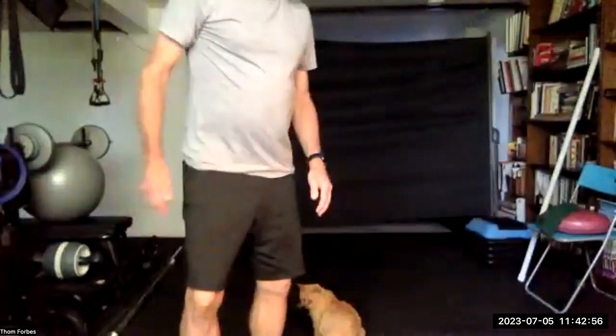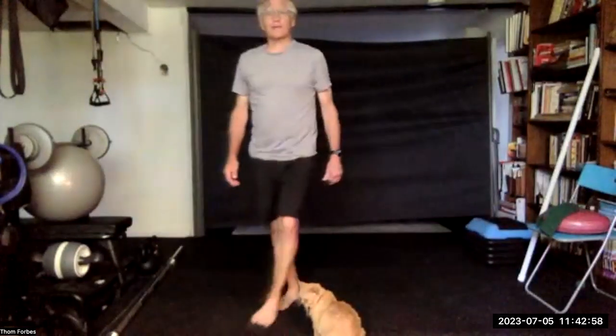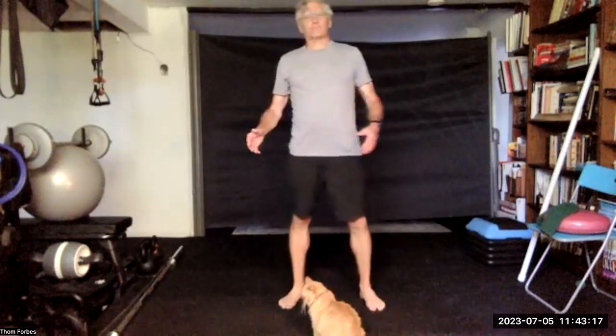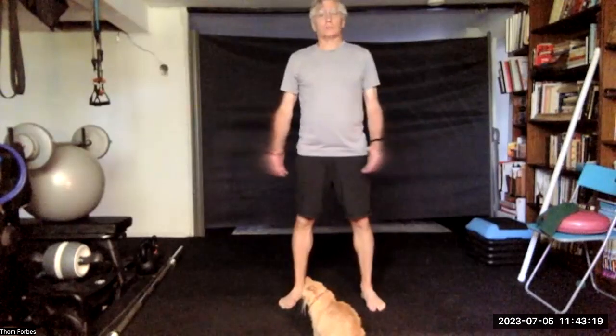And we're going to do 4-4-6-2 breathing. Through the nose, diaphragmatic, into the belly, up to the chest. On the count of 4, hold for 4, exhale for 6 through the mouth. Hold for 2. And then we're going to do 5 total rounds of that. 4-4-6-2. Here we go.